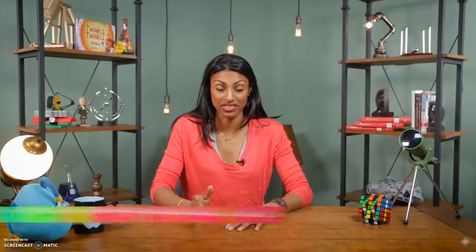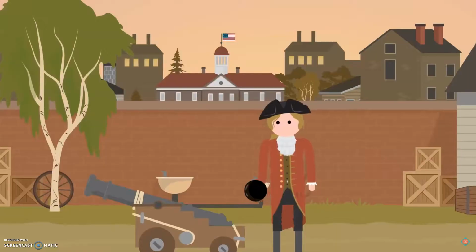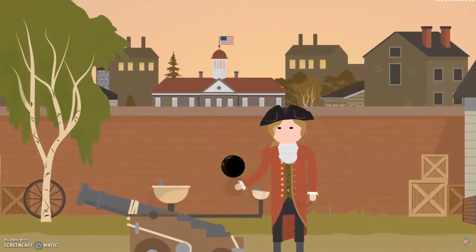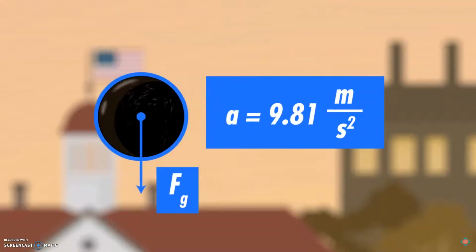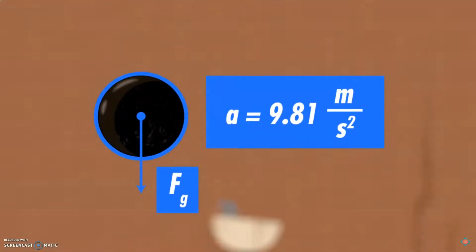And probably the most common case of a net force making something move is the gravitational force. Say you throw a 5-kilogram ball straight up in the air and then, get out of the way because that can really hurt if it hits you. But the force of gravity is pulling down on the ball, which is accelerating downward at a rate of 9.81 meters per second squared. So the net force is equal to ma, but the only force acting here is gravity. This means that if we could measure the acceleration of the ball, we'd be able to calculate the force of gravity. And we can measure the acceleration. It's 9.81 meters per second squared, the value we've been calling small g.